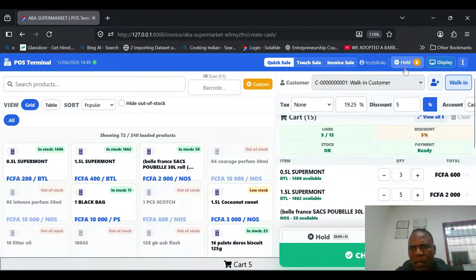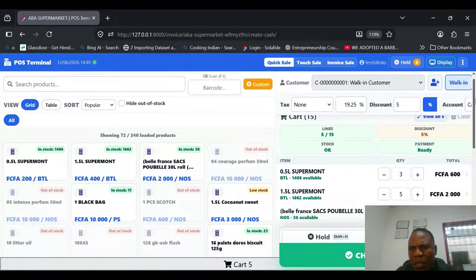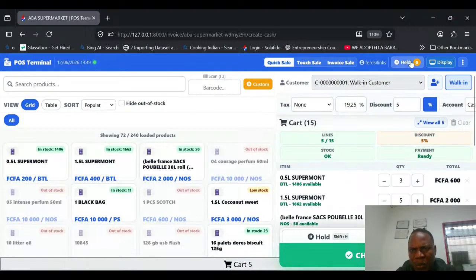Now, if you're working in a supermarket, there's room for you to have a second screen. So this is the second screen. On the second screen, you see the product, you see how much needs to be paid, and the change that needs to be given back. So that is how you are able to do it. Now, I think cost of goods is where I have an issue. Maybe the products I created did not have cost of goods, and so the system prevents that from going through.